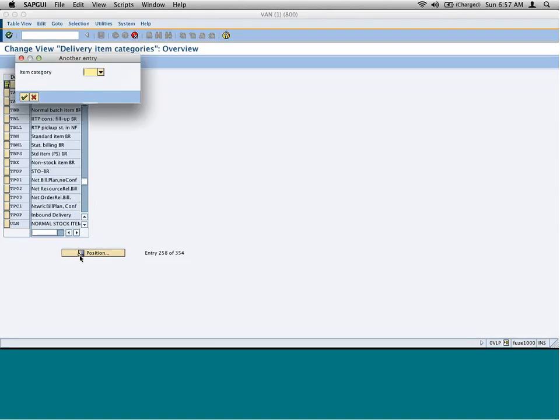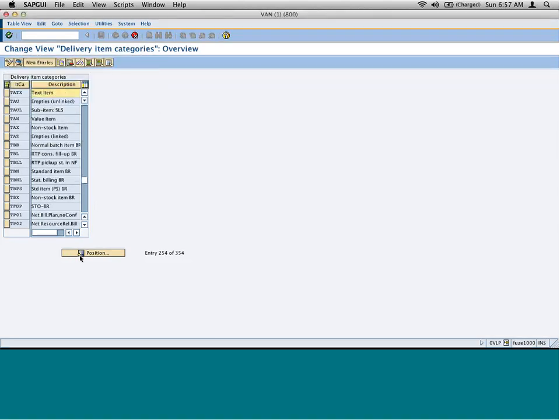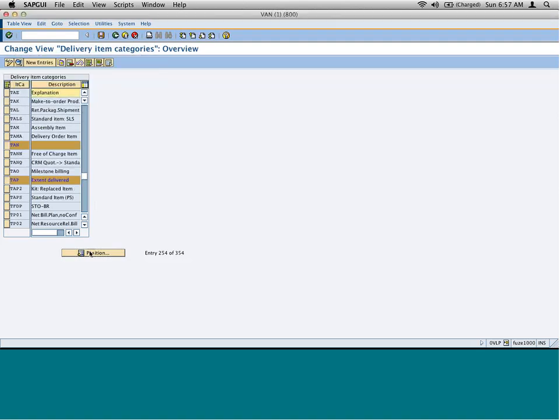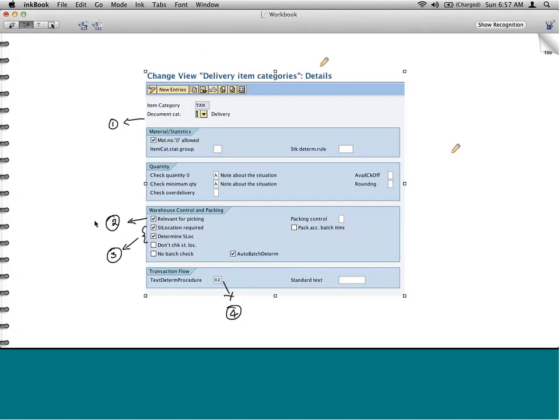And if you observe, TAS is not there. What is TAS? And even if you can't see, you cannot also see TAD. Why? No TAS, no TAD as delivery item categories. Can you guess why?